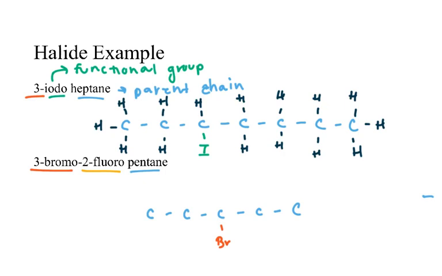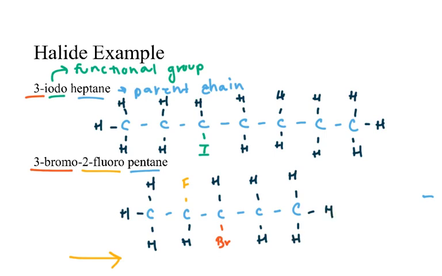Okay. So now we have 2-fluoro. So that means fluorine goes on my 2nd carbon. Now, pentane is 5, an odd number. 3 is smack in the middle. You could put your fluorine here or here, and either way that would be 2, but because I like to count from left to right, I'm going to use this carbon as my 2nd carbon. Okay? So after that, we fill in our hydrogens, and we end up with 3-bromo, 2-fluoropentane.